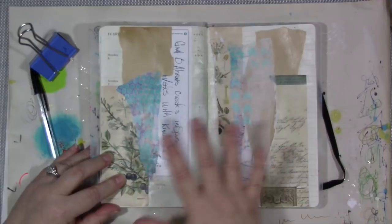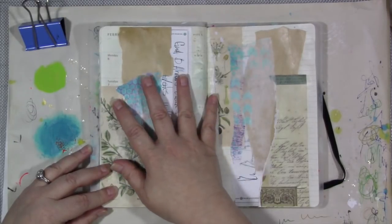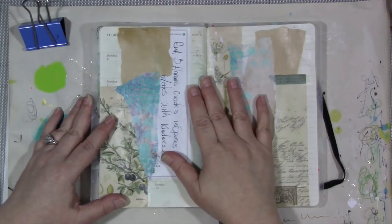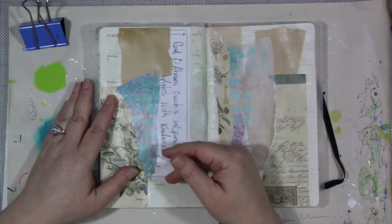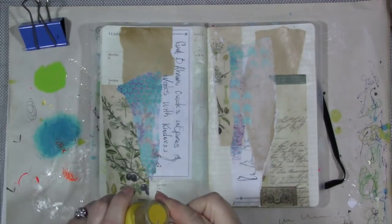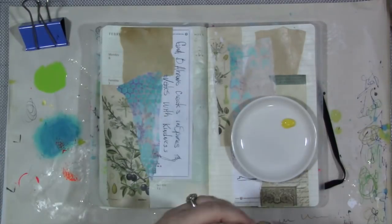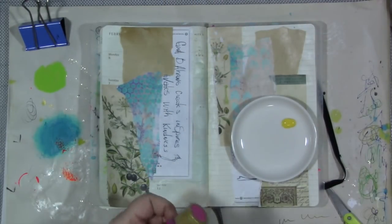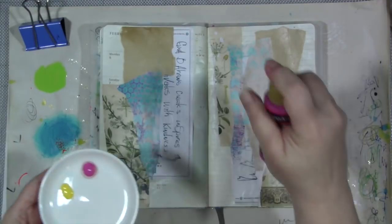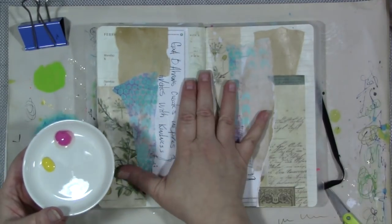So here we are going to create dancing movement across the page. The first thing I'm going to do is with my black ballpoint pen — just a plain old Bic ballpoint pen — I want to imagine that there's a horizontal line on the page and create dancing movement above and below that line. As in art and life, there are highs and lows. I don't remember now as I'm doing the voiceover whether I did the paint first or the black pen first. I might have done the paint first. And I do think I start out with a brush, but it doesn't take me long to get my fingers involved.